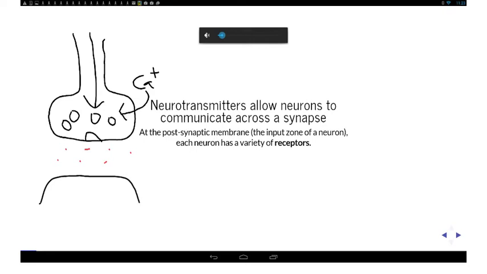At the other side of the synapse is the postsynaptic membrane, which has channels, and those channels have specialized parts that are receptors designed to receive input from the neurotransmitters. And so the neurotransmitters bind, and the ions, not the neurotransmitter, but the ions, travel into the cell. So in this case you might have potassium, sodium, any of these things. So neurotransmitters are doing the job of communicating from the output zone of one cell to the input zone of another cell.